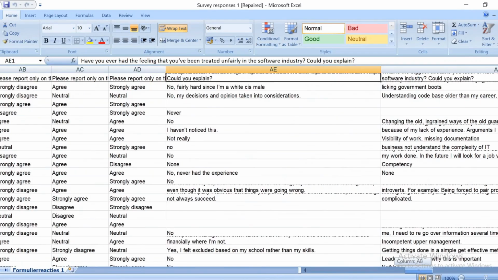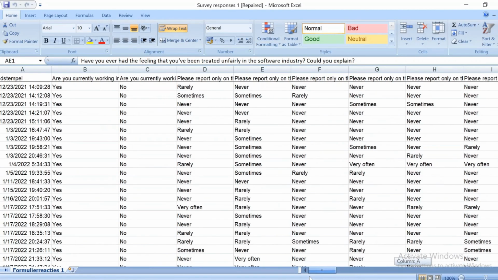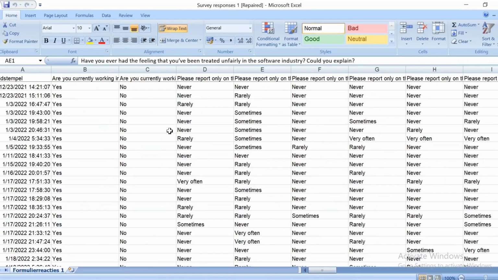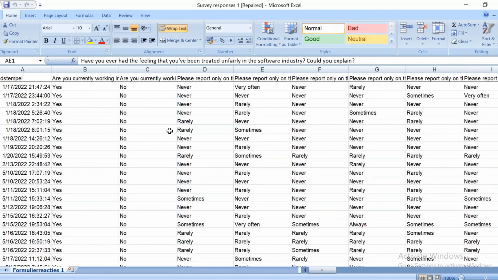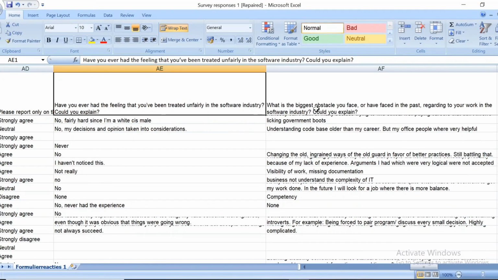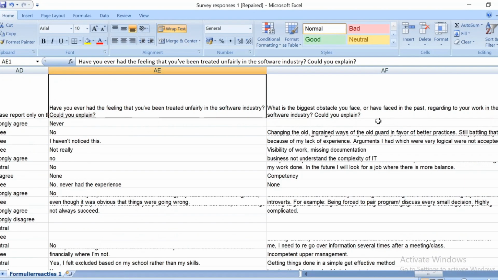Most of the time when we are conducting surveys, we will have some open-ended questions that we will ask in addition to posing close-ended questions. For example, this is data obtained from a survey where the researcher asked numerous close-ended questions, which were then analyzed using quantitative methods. However, they also asked some open-ended questions which require qualitative analysis. Now, let's look at how we can use NVivo to analyze responses from open-ended questions during the surveys.